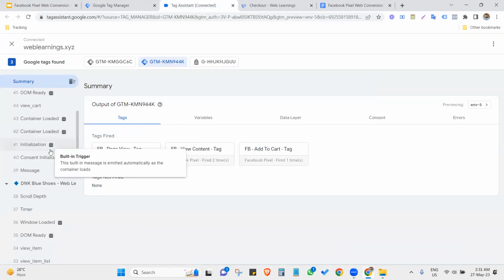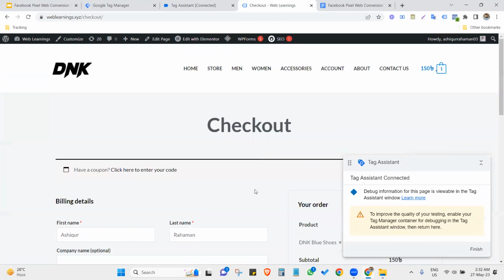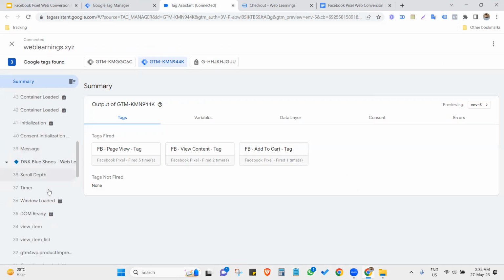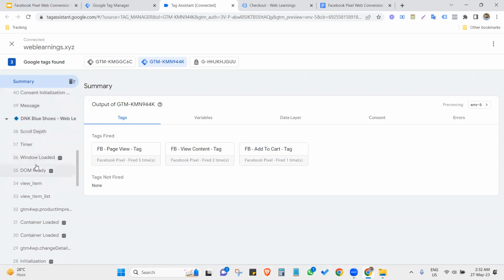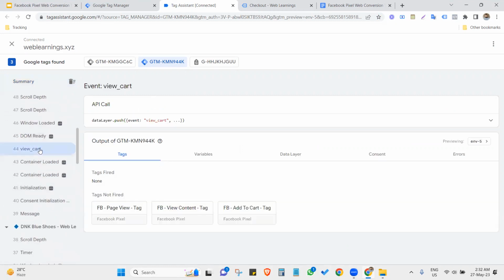We just want to go to this page because we want to track this checkout page. This means when I visit checkout, it will show a begin checkout item. So now we want to go to this sidebar and find the page view cart.